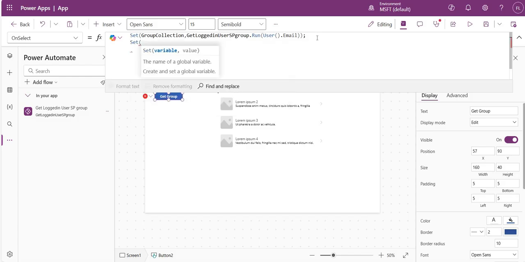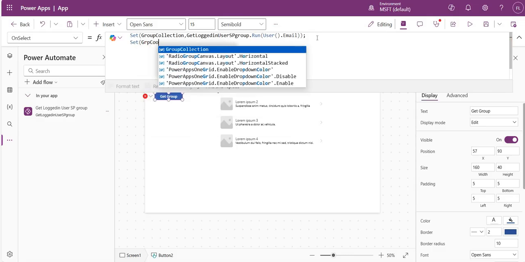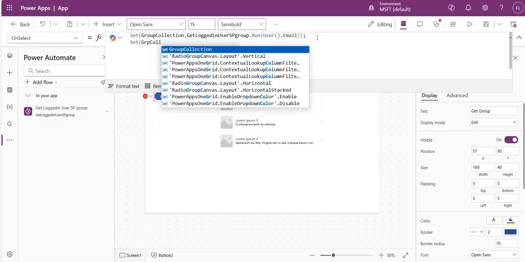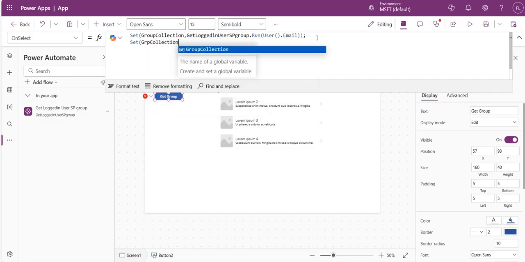Here we will add one more set variable. We can just put the group collection. This one we can bind in our gallery collection.